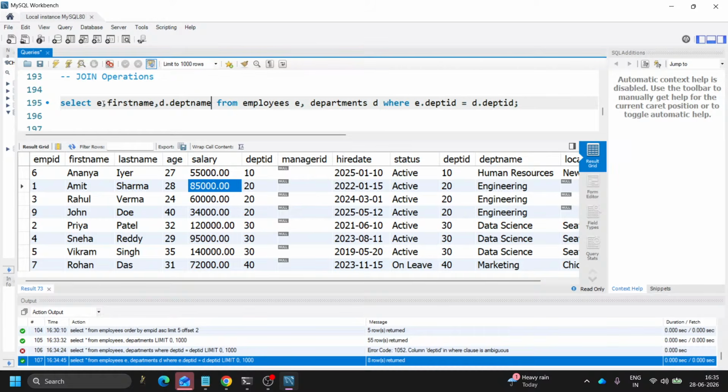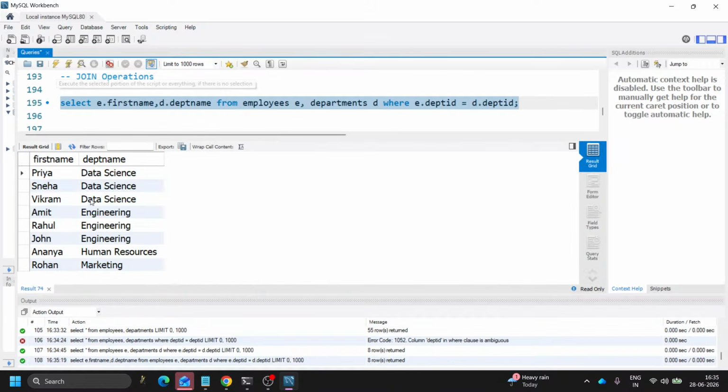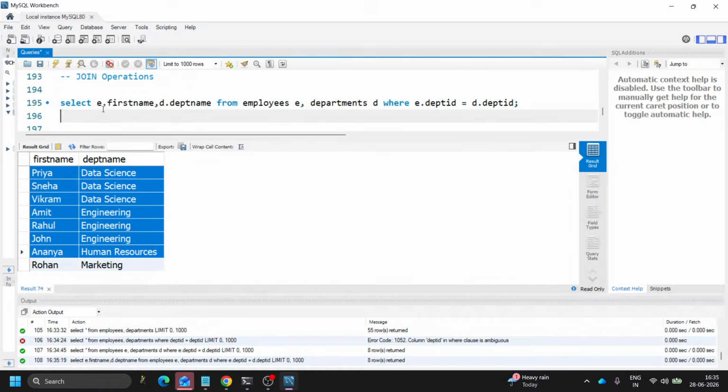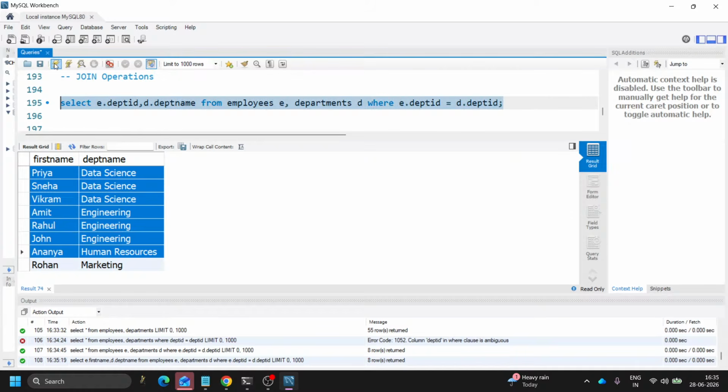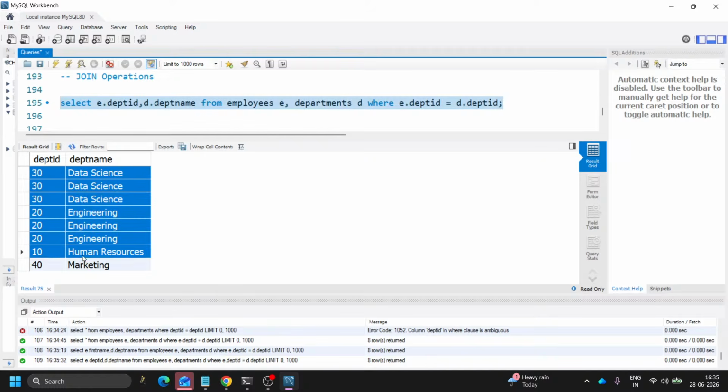Based on the department ID in the child table, I'm going to get the department name from the parent table. So let's do one thing. Department name is not there in the child table, we need to get it from the parent table.